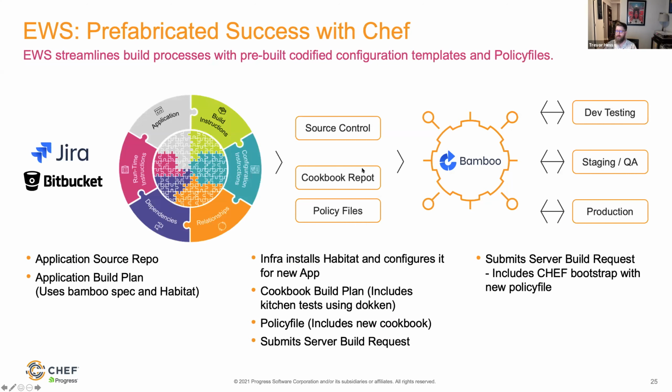There are so many different pieces and tools that we have across our world today. There are so many different ways and tools and policies that you can follow to bring things across from your development environment out to production. If you can reduce those tools and consolidate how you express them into a single common set of policies, it becomes much easier to build out these prefabricated components that you can use to develop and manage your environments, whether that's a dev system, a production system, or a staging QA system.